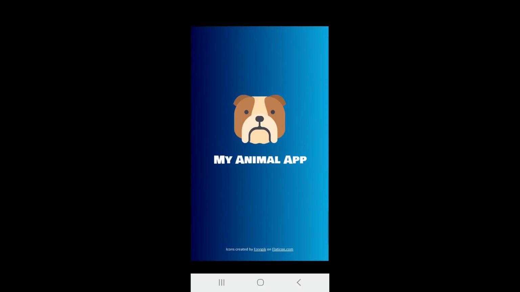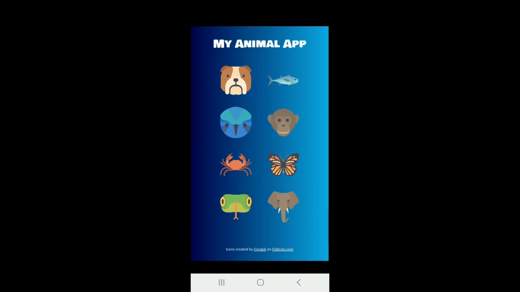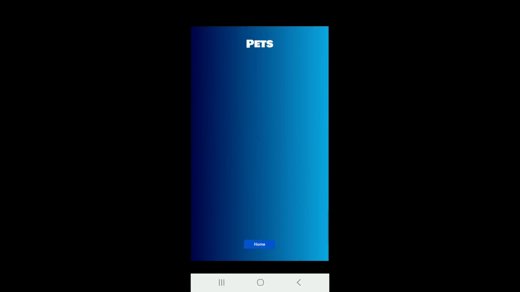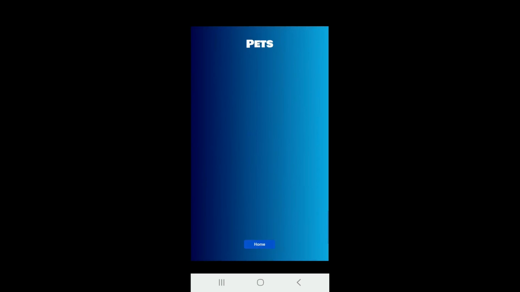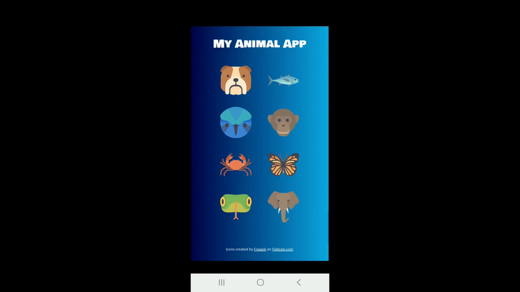The top bar is going to go away. If I click, it goes right to my menu, and I can click on the puppy dog, and it goes to pets. Click on the home button, it goes back. None of these other ones have been linked yet, which is why now if I click, it's just going to go to the next slide. But once I link all of these, then I'll have a good connection. So that's how the app looks. It looks really professional and cool.